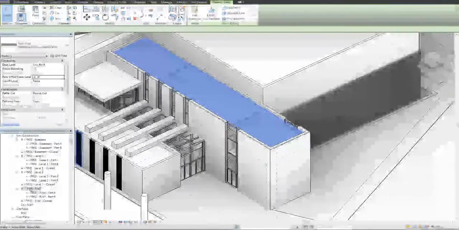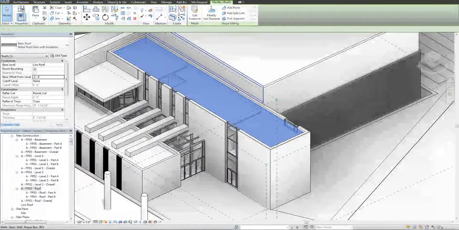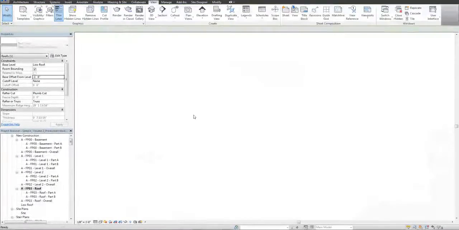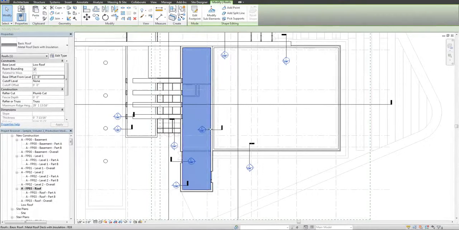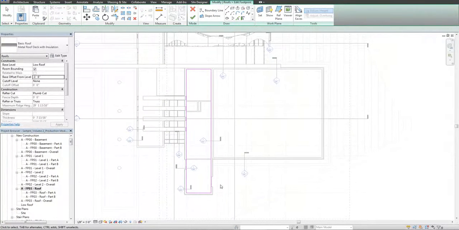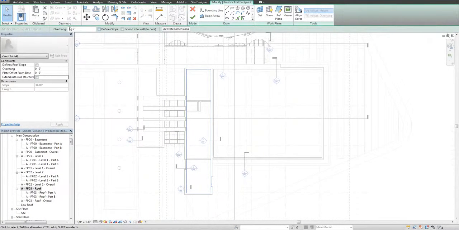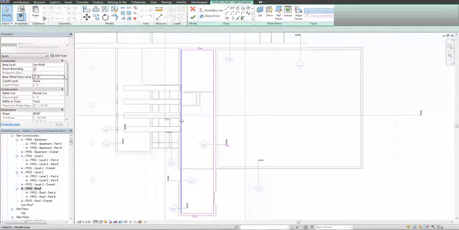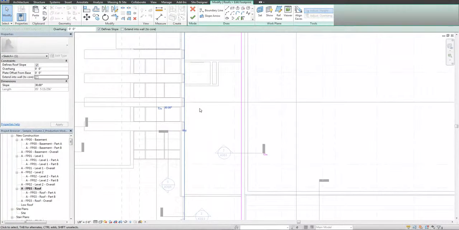And now with this option, we're going to say that the steel is sloping. It's a little impractical with the size of it. They would probably be sloping in one direction, but I just want to use this as our example. So what you can easily do is you can go to Edit Footprint. You can select all sides, and we can say they define the slope. Now the slope, if we select it, is set to 30 degrees.